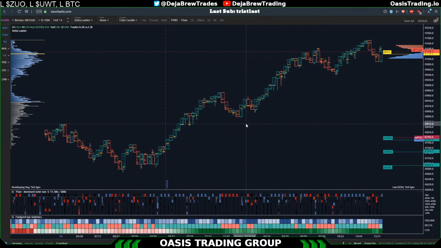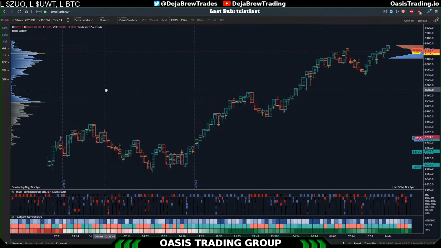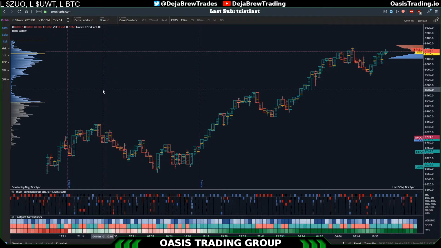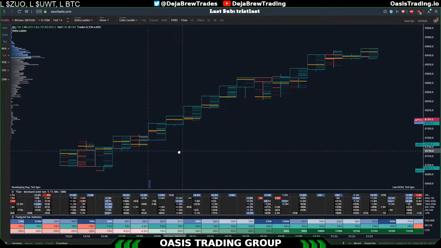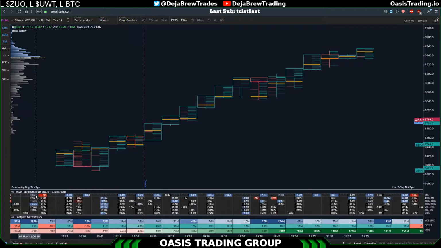Now, on this same screen, I've got some other things on here. I've got the volume profile on the left, which I use in just a standard volume profile aspect. So like I said, if you guys don't know how to use volume profile, watch that video. But I use this in confluence with my delta bars the same way I would use a volume profile on a candlestick chart. Okay. Now, a few other things that I use down here is the dominant order size, the T size is what it's called on EXOCharts, and the footprint bar stats, right? So I only look for the volume, the delta, and the CVD on the footprint. I don't care about the other metrics that it offers.